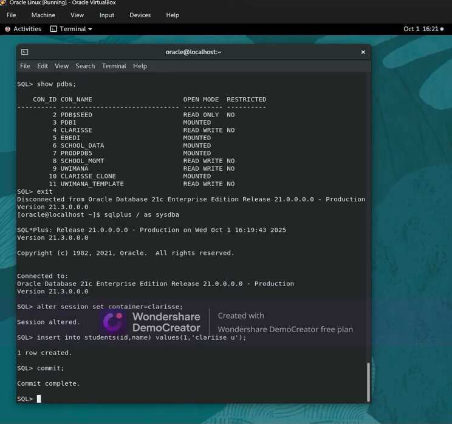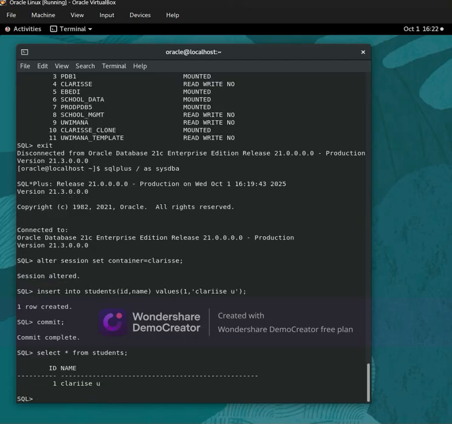Commit completed. Let me show if my record is inserted. Select all from my table student, then enter key.